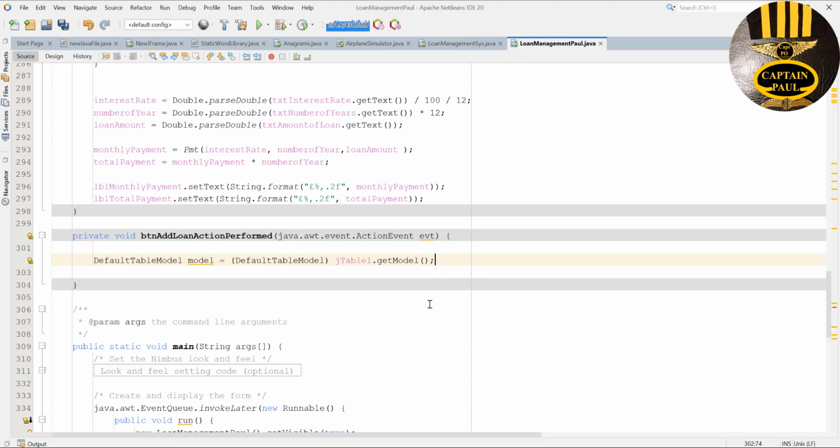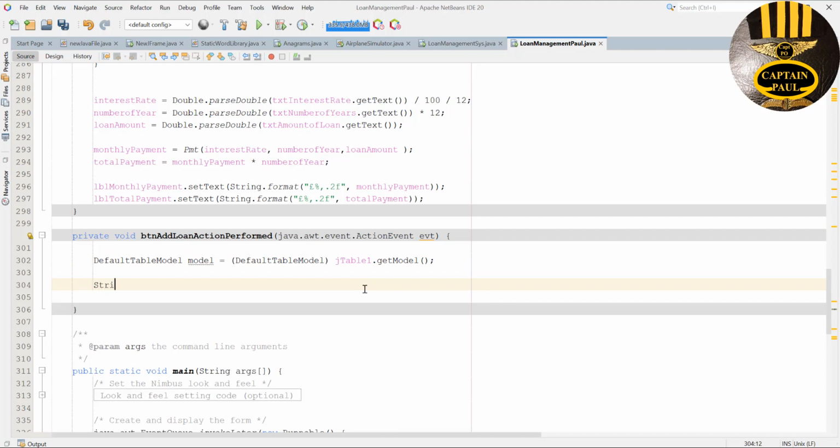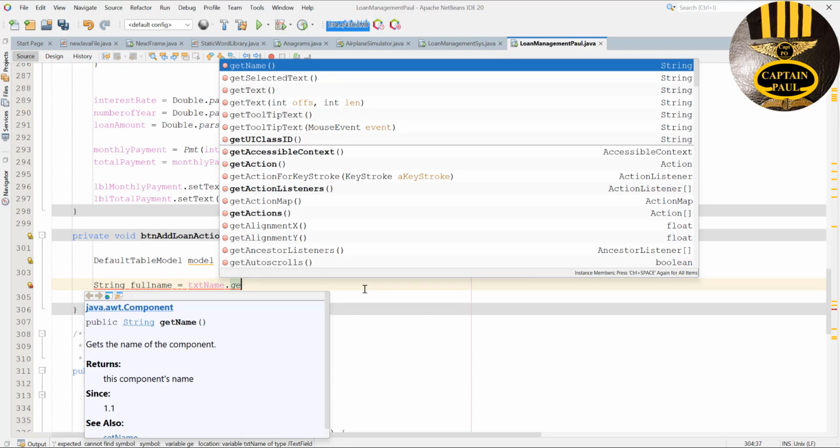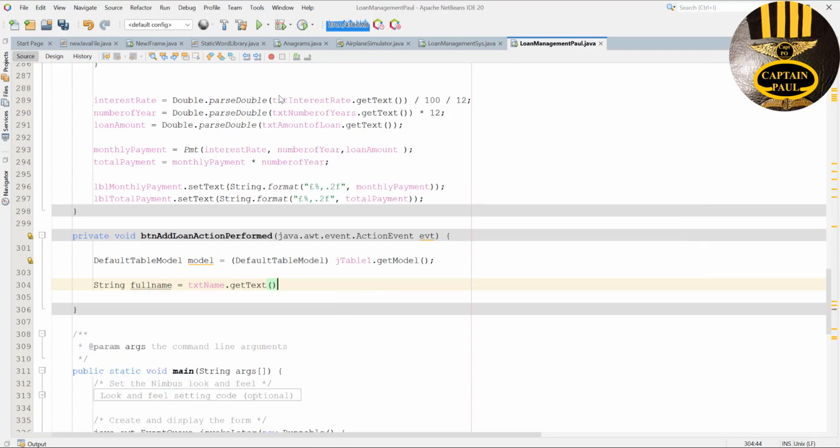Now the next thing is I'm going to create string variables. The first one I'll just call fullName, something like that. And that's going to be txtName.getText.